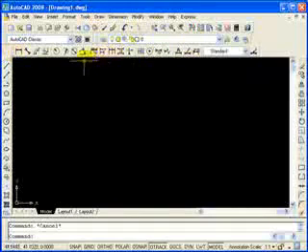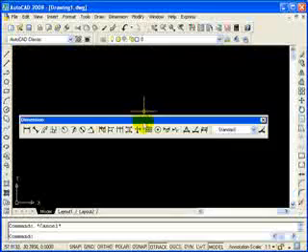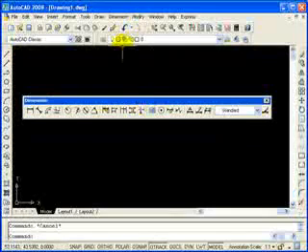If I want to undock it or pull it down, to the left of the toolbar, you'll see these two little lines. If you hold down your index finger mouse button right on top of those lines, hold it down, and then pull the toolbar down, you can pull it right back out here into your workspace. Okay? And that goes for any toolbar.